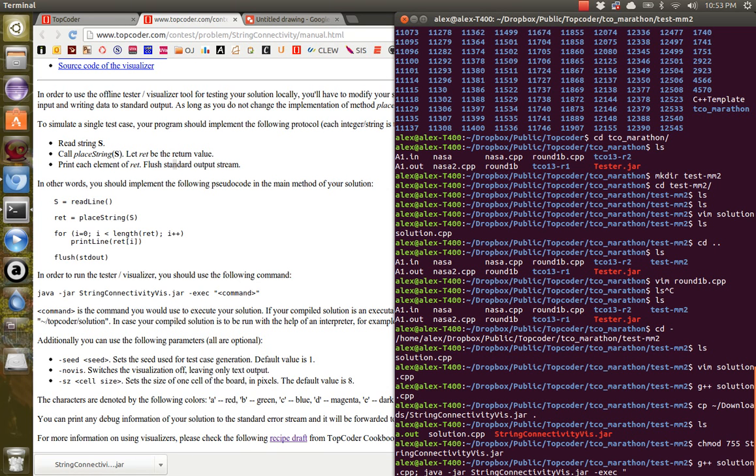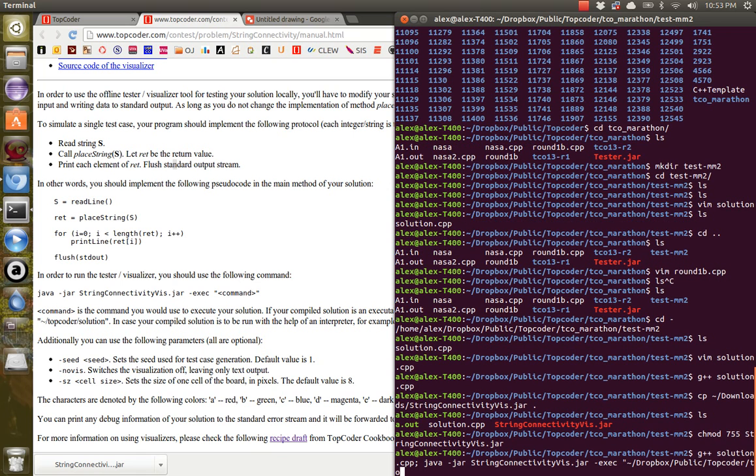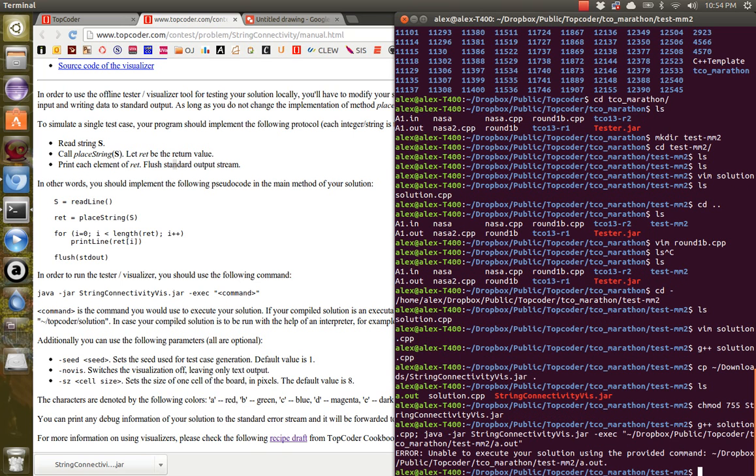So in my case it's in Dropbox, public, Topcoder, TCO Marathon Test mm2 a.out, and then we can give it optional parameters, but let's just run this for now. Okay, unable to execute your solution using the provided command.